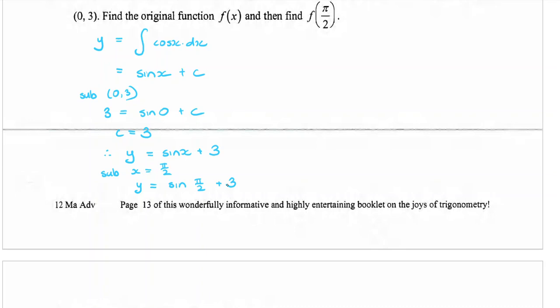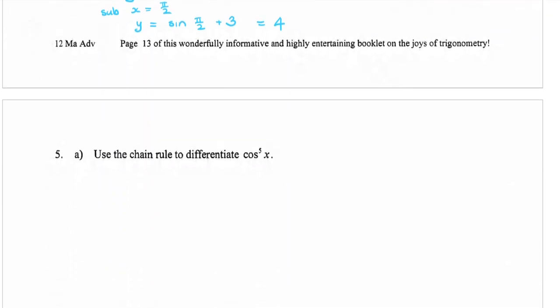And you type that in. So sine of pi over 2 is 1. 1 plus 3, that whole thing is just equal to 4. So y is equal to 4. So they are interchangeable. The only reason was because it said f of x up here, that maybe I should have done it in f of x instead, but they mean the same thing, so I'm happy with it that way. Anyway.